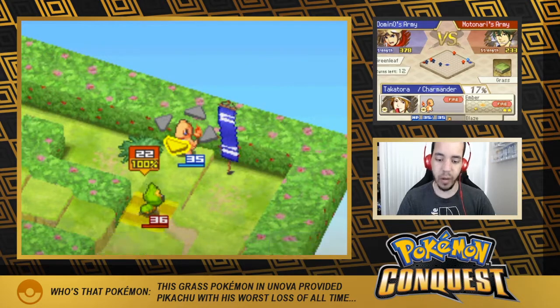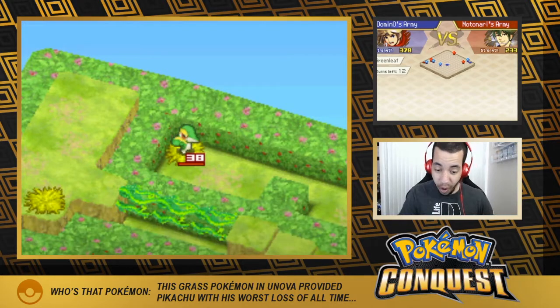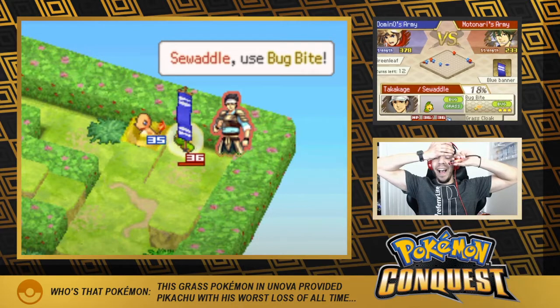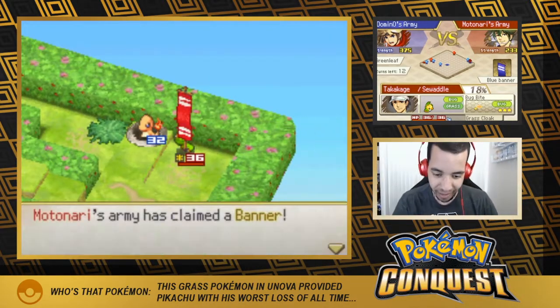I want to fight. Let's go. I fell into a trap. What? Oh no. All right, I gotta get Jigglypuff.